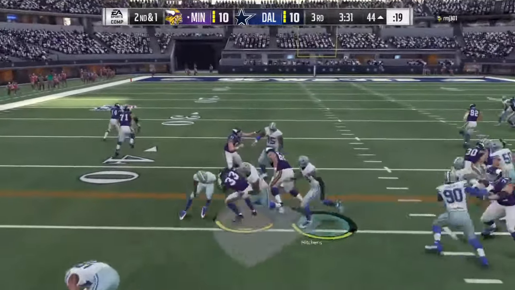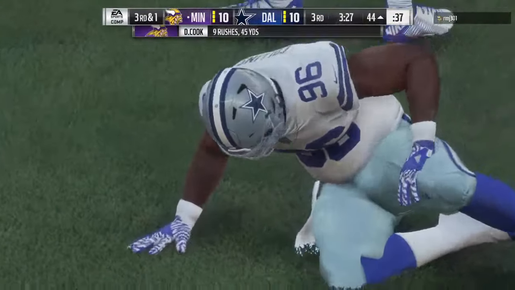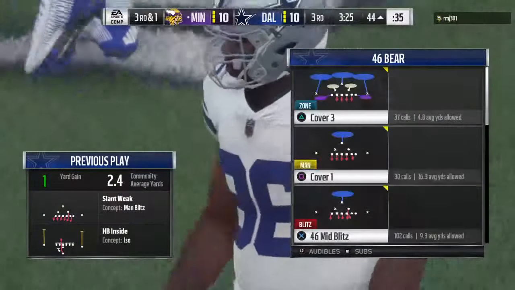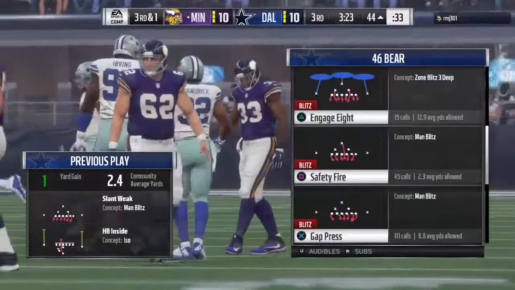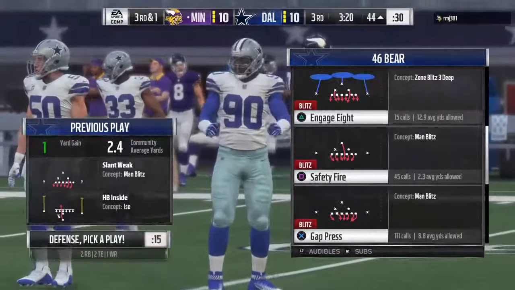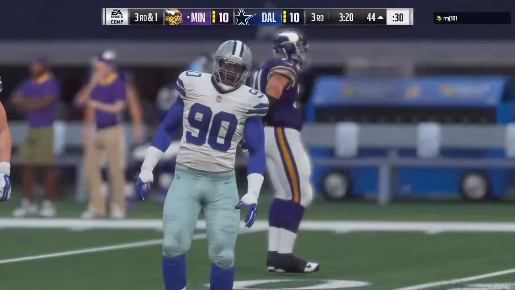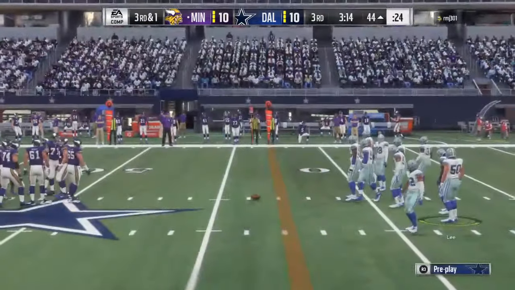Handoff comes to Cook, and just a short gain that time as they're able to get him down. Only a yard on the pickup, so a good situation on 2nd and 2. It's now 3rd and 1. This is what happens sometimes when you abandon the running game. It's hard to get back to it because once guys get out of that mentality of firing out and hitting people, it's hard to get them started again occasionally.